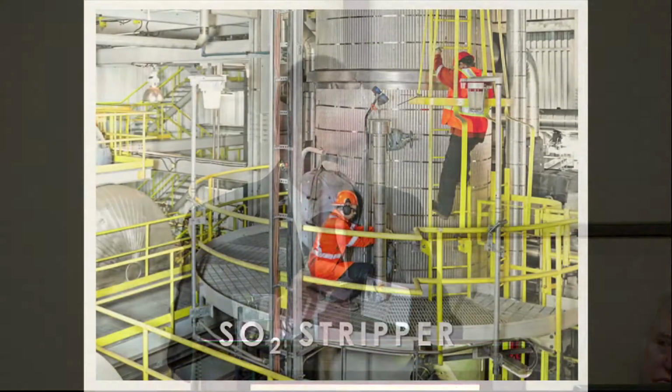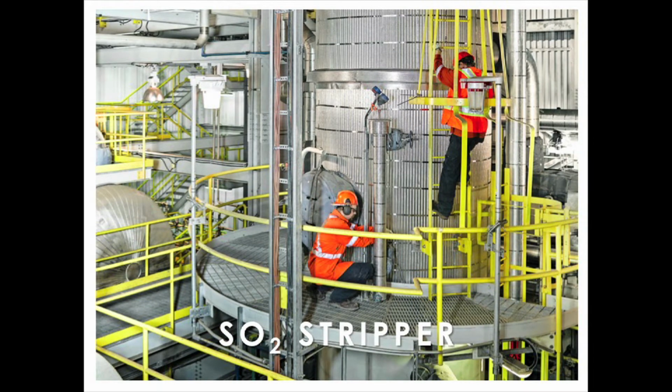Large vessels also add additional heat to the amine solution, and the stripper separates the carbon dioxide gas from the amine solvent to be recycled back through the system. This vessel was fabricated in Alberta, Canada, and this was the largest piece of equipment hauled on highways in our province to date. And just a note, as I said earlier, amine technology has been used in the oil and gas industry and the LNG industry for over 50 years, but we chose the technology when we designed and built this facility.